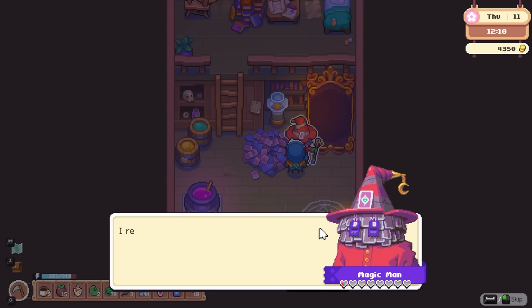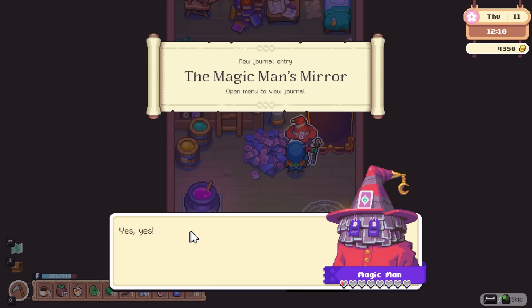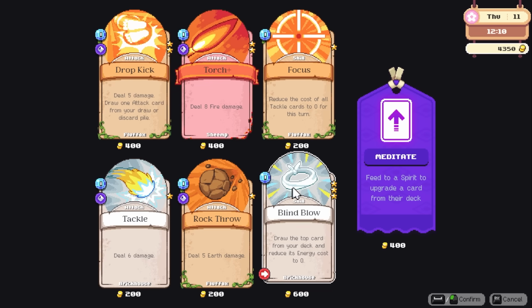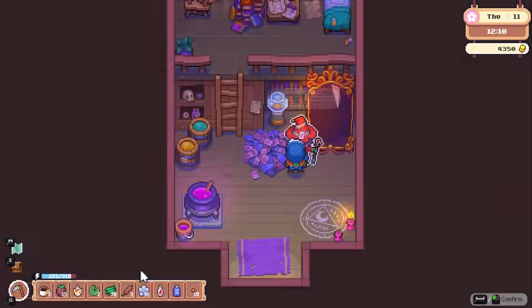And of course he needs help. He lost his memories and they're scattered all around. That's what the memory shards are. I'll give the one that I found to him. Oh, we're gonna need a lot of memories. Magic Man also sells cards and I can interact with him and give him gifts. I feel like it'd be real interesting to romance the Magic Man, but the date option is grayed out.